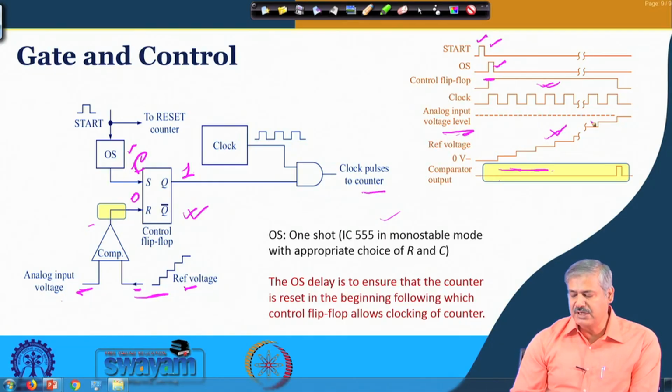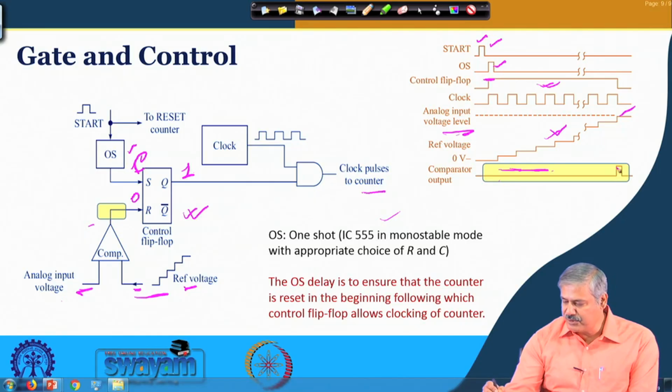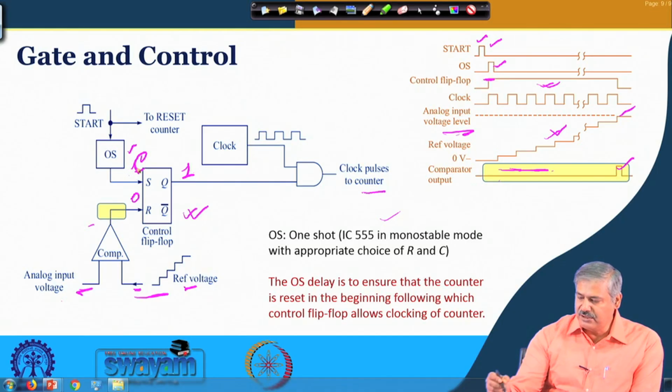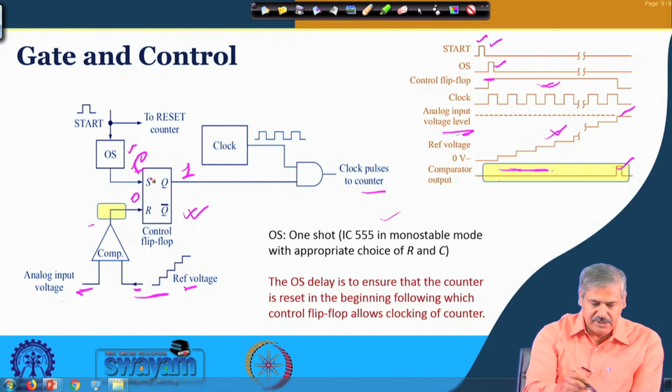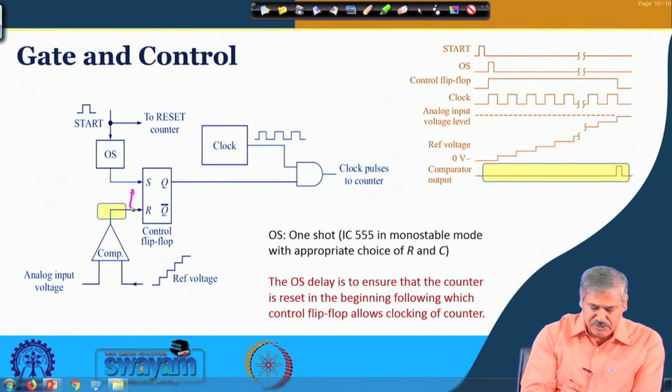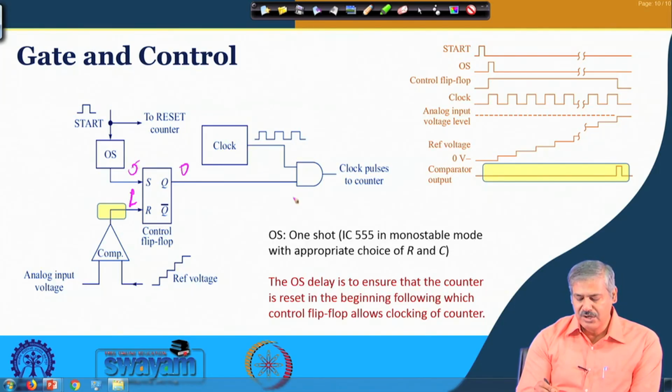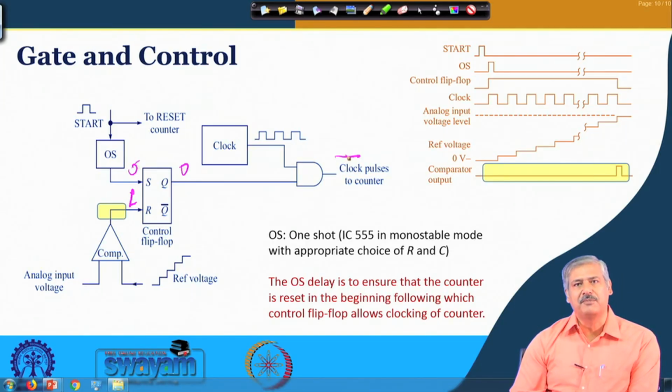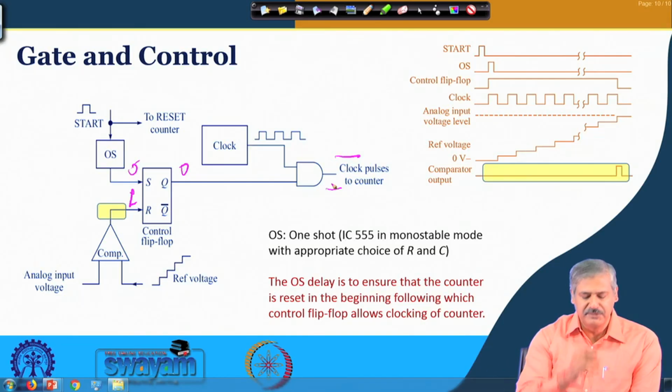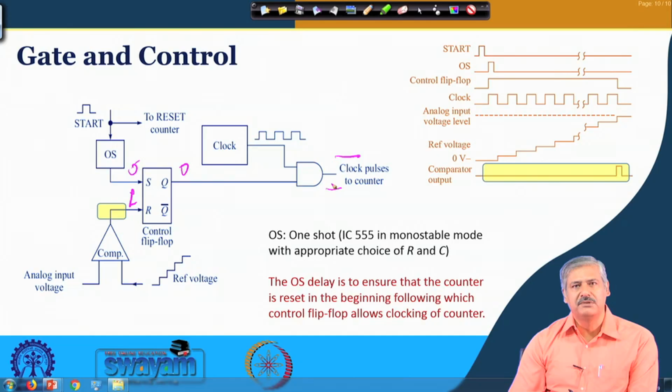So, that is the dotted line you see, and whenever it exceeds it, what happens? This comparator output becomes 1. So, this is already 0, right. So, now this becomes 1 and this is 0. So, it becomes reset, okay. Reset means clocking is now stopped. So, at the output of the AND gate, the clocking is stopped. Is it okay? And now, whatever is the value, that is the value related to the digitally coded value of the analog input. Is it fine?